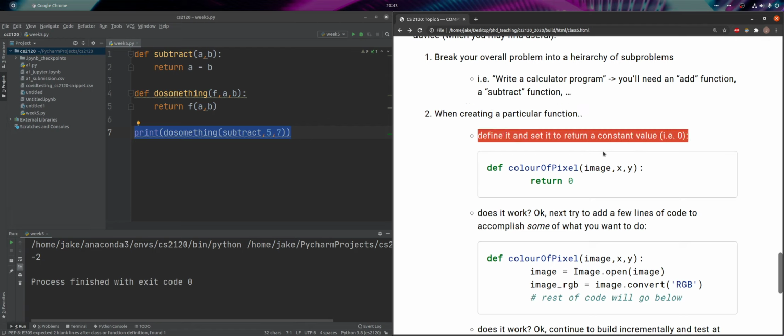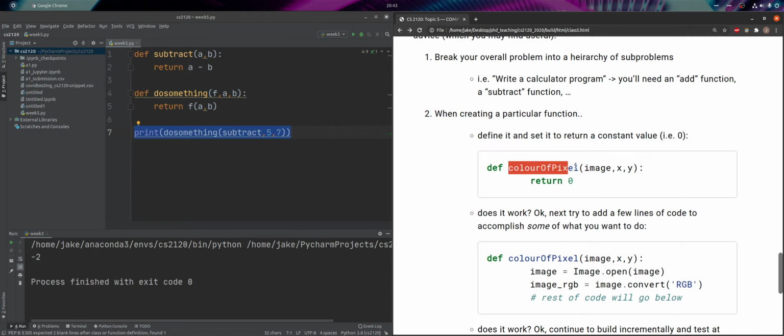So one way we can do it, and this is how I started, first define your function, give it a name, give it some parameters that you think you're going to need, and return 0, and just see if it works. This is just going to be an empty function, like a shell, and you're just seeing if it runs and there's no problems.